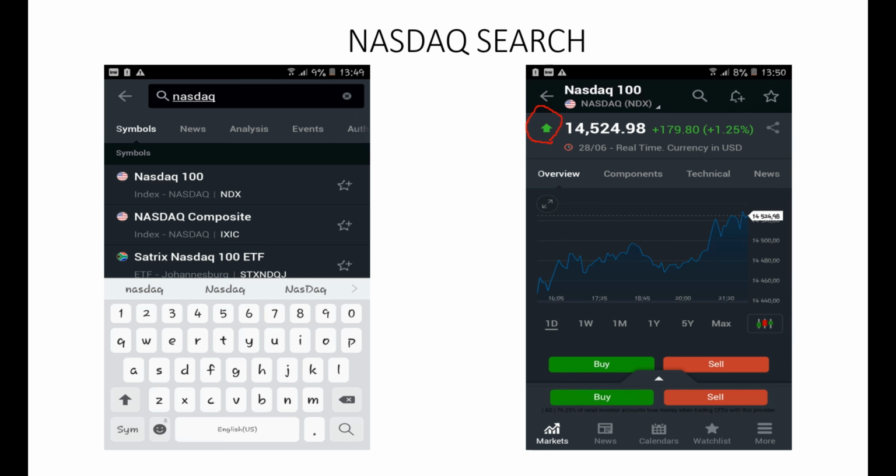To confirm that it's a buy, we have to go to the other indices. They are the ones who are going to guide us. As you can see, this arrow is green. When it's red, we sell, and when it's green, we buy. This one signals a buy. But if it's red, red means we are selling. Red is for sale, guys.